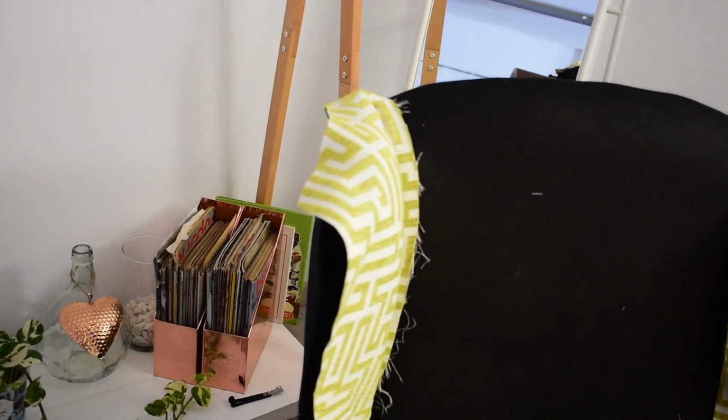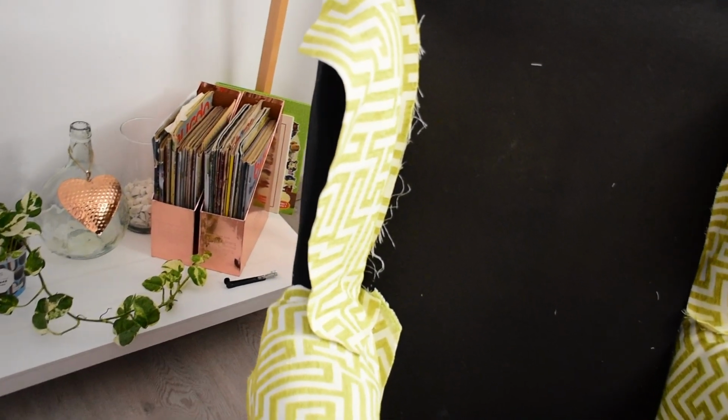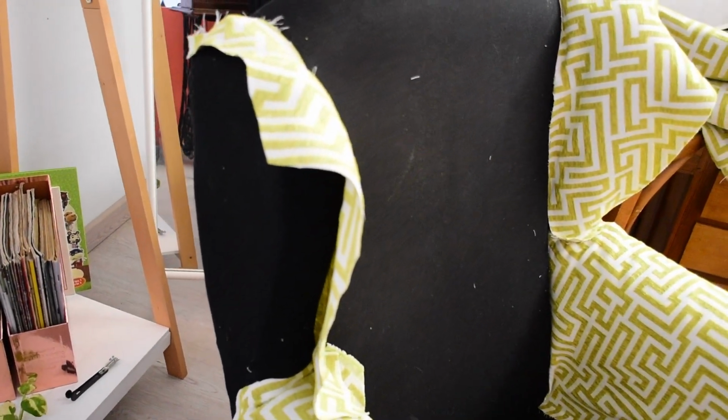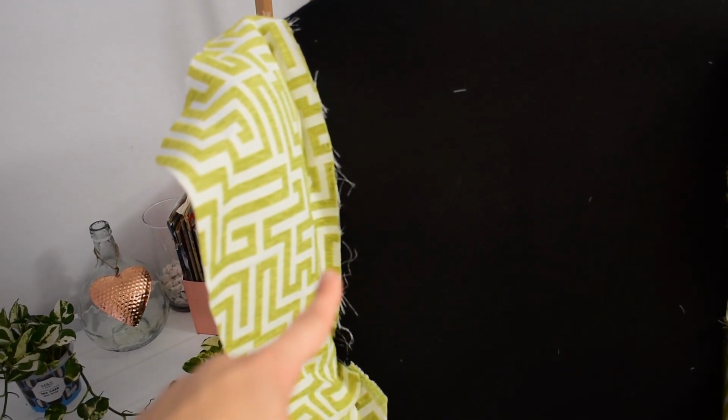Even though you see a lot of fabric here, it has to be like that because here we'll have to pleat it in order to sew the side panel because of the curvature it has. And the side that has to be flat is this one, the inside. And this is my new seam. Looking good.